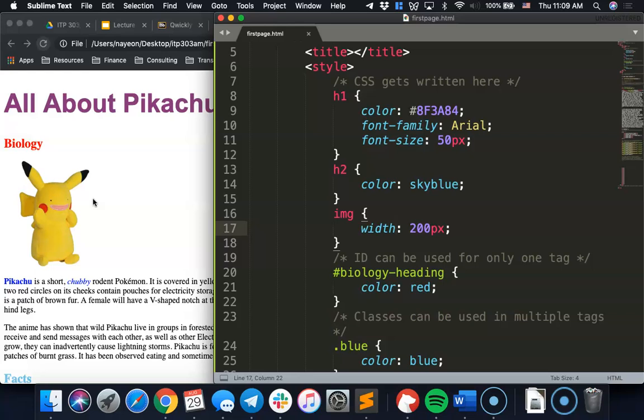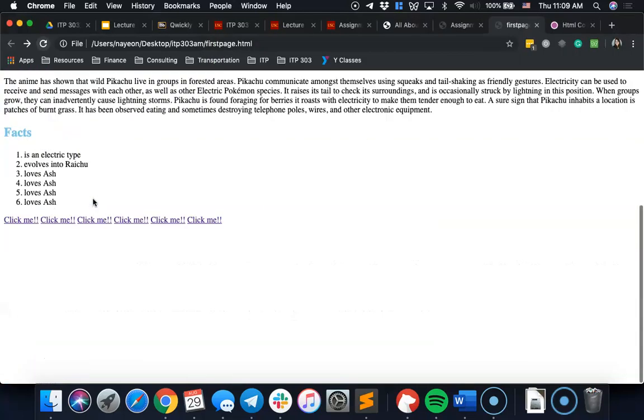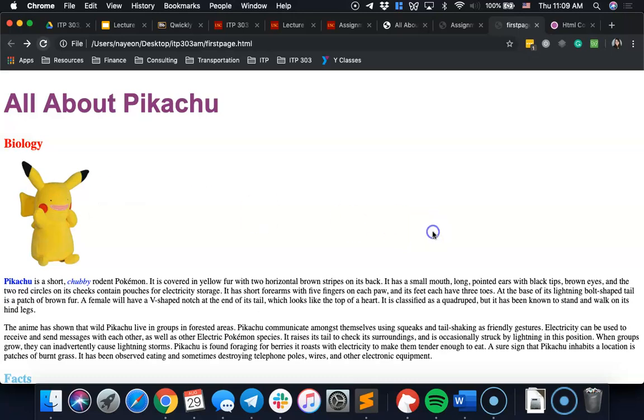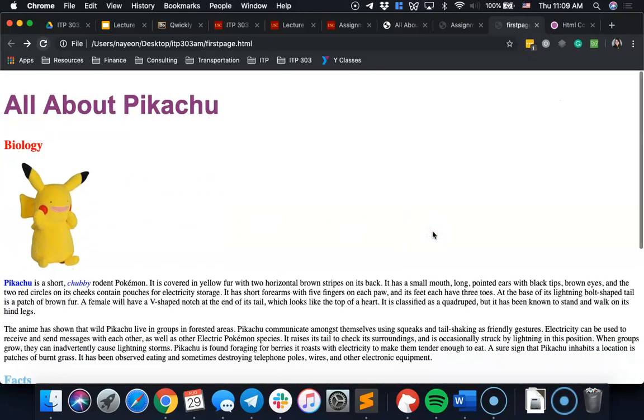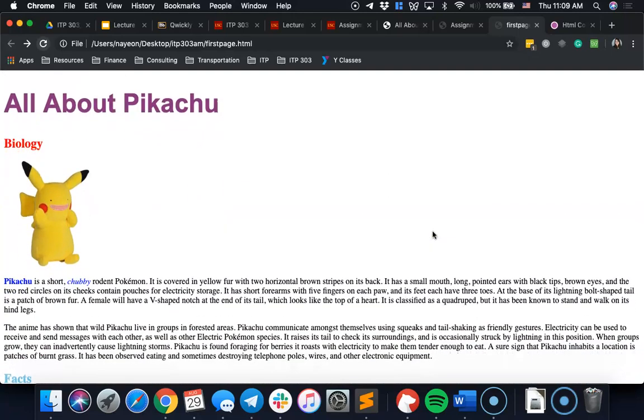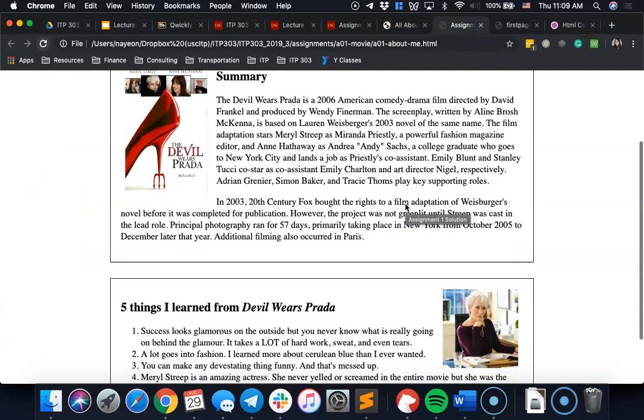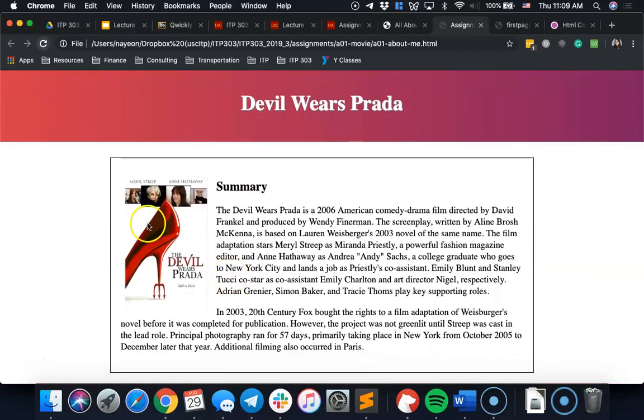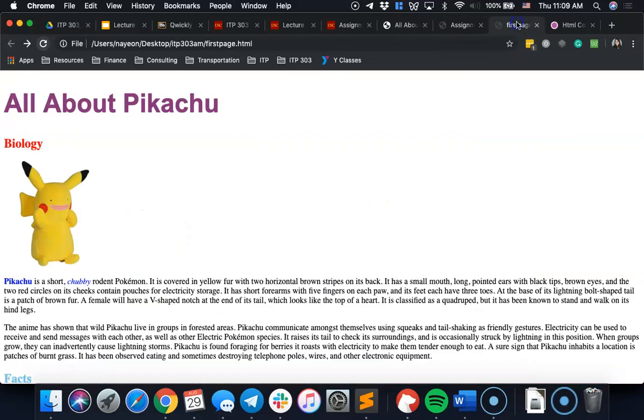Okay. All right, last thing we want to talk about, and then we'll do the assignment. We have this nice long document kind of thing. This would be a great website if it was 1994 or something. But it's 2019 now, and web pages are a lot more structured. They have sections, and there's a lot more organization that goes on. Even the assignment you're going to do today has defined sections. So let's talk about how we do that.